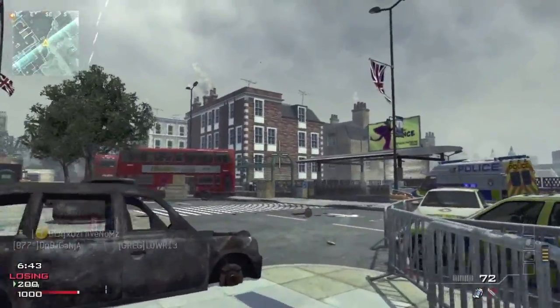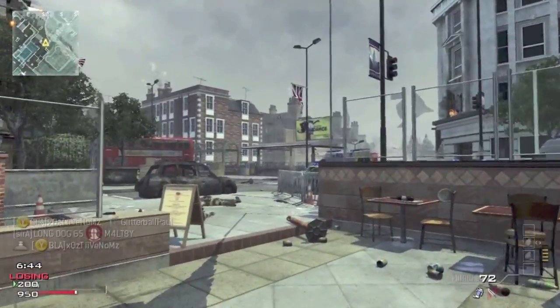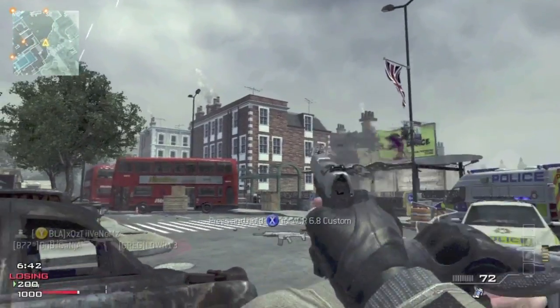So this first one's a good one of a long-range throwing knife kill. See that guy over in the distance, aim and toss the throwing knife out, and then duck down behind this taxi, and luckily managed to get the kill.